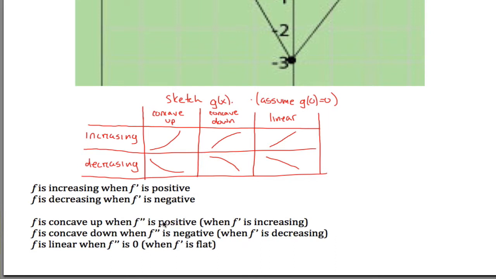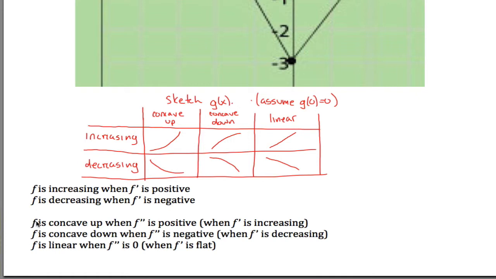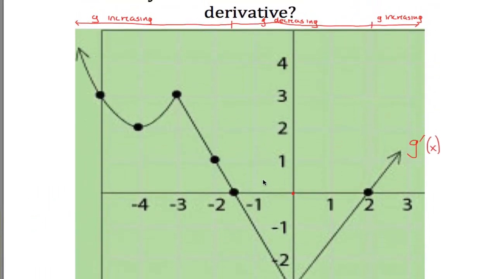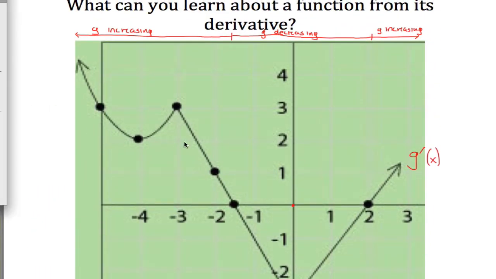So since this is the derivative of this, this is increasing when this is positive. If you can tie that together, you can make the connection that f is concave up when f prime is increasing. And why that's really important is it tells you when the thing that we're going to try to draw for the final answer should be concave up or concave down. It is concave up whenever this thing that's pictured, the derivative, is increasing. So what I do is I go back over here, maybe it's time to switch color, and I say, well, this thing right here is increasing.